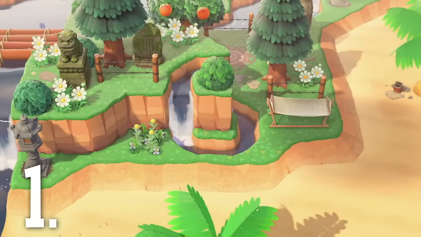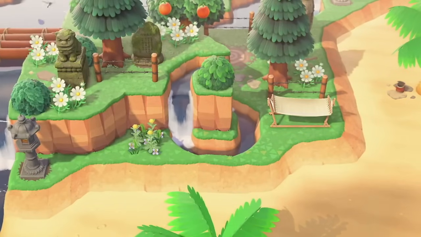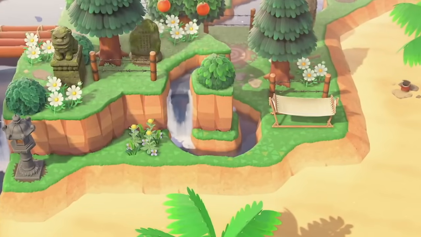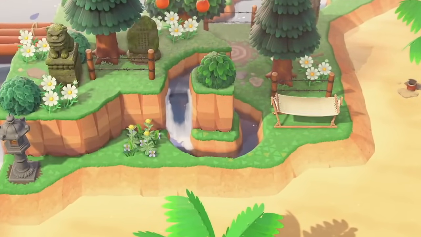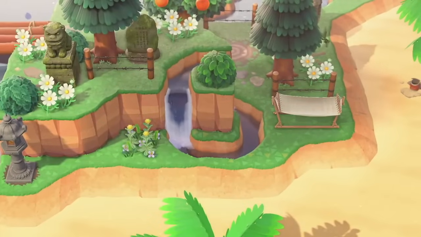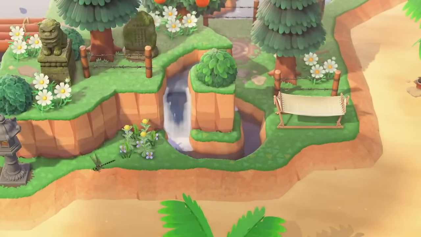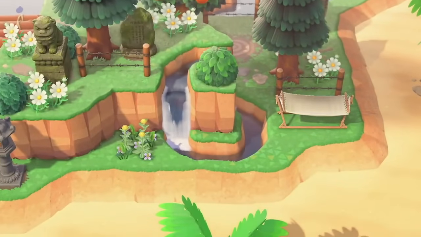So for the very first thing on this list, this is something that I do all over my island. I have these everywhere on my island, and it's kind of what I do to make the edges of cliffs look a little bit more interesting, maybe to connect them with large bodies of water, or just to make a cool little water feature as you can see on screen. So basically what this is, I'm creating a little circle using the water feature, and it's kind of got a little bush on the edge, as you can see.